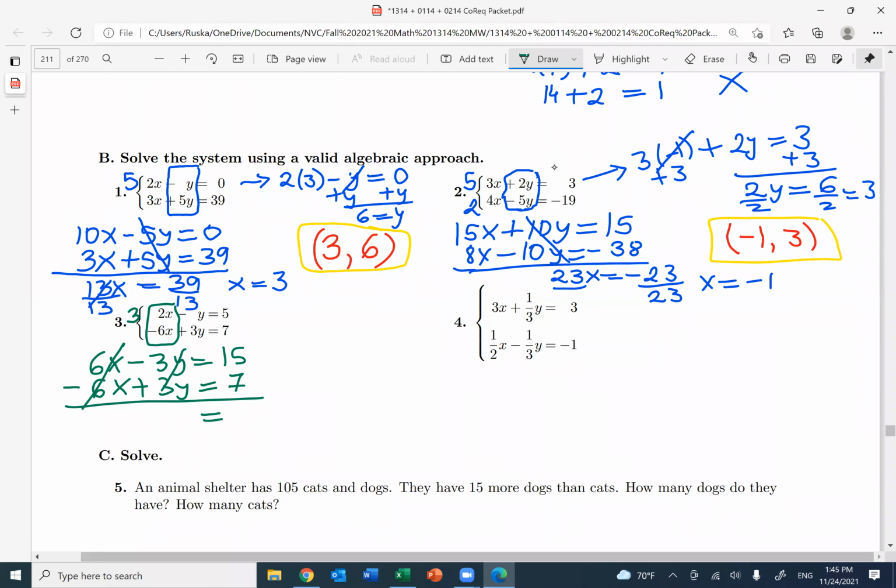So what is left? There's no x, there's no y. If something like that happens, you need to see what is left, because this is the case when x and y cancel. If both of those cancel, these are the cases when you have no solution or infinitely many solutions. It depends on what is left. So what is left here? Nothing is left on the left side, so you put 0. And on the right side, we have 15 plus 7, which is 22, right? So you have 0 equals 22. Is that a true statement? Is 0 equals 22? No, this is not a true statement. That means this is the case when you have no solution.